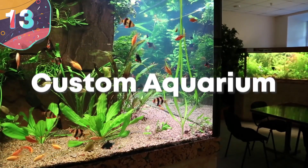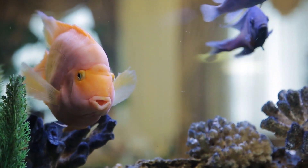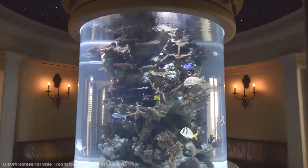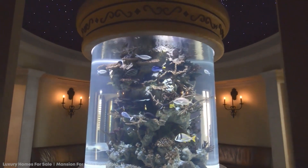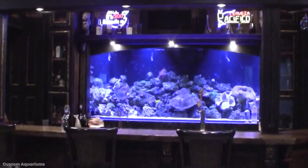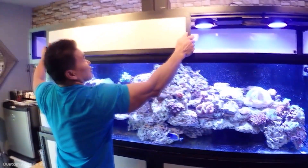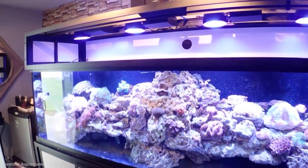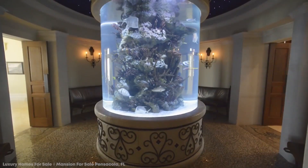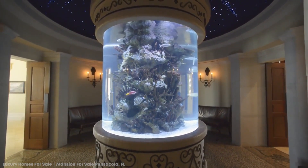Number 13: Custom Aquarium. Most of us, when we were children, had a small fish tank in our rooms or in our homes, where we were able to try to look after a few fish from the local store. Fish tanks can be far more exciting than the small 20-gallon ones that most people have. If you're fortunate enough to have a large remodeling budget, you'll be able to get a custom-built fish tank to fit virtually anywhere you want in your home. It could be built around your bed, replace an entire wall, sit as a central column inside a spiral staircase, or even be the main focal point of your own home bar. The possibilities truly are endless, and with it becoming easier to mold acrylic in unusual shapes, custom designs are becoming more and more common.